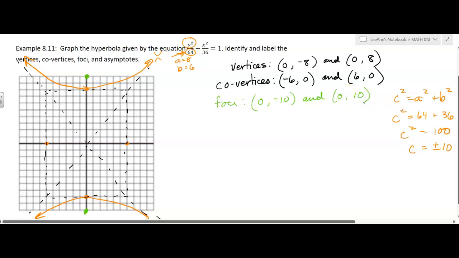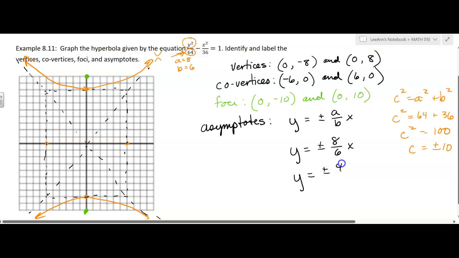And then the other thing I have to do are the asymptotes. So you might want to go back and look at the equations for the asymptotes. They're going to be y equals plus or minus a over b x. So in our case, a was 8 and b was 6, but that's going to simplify as a fraction. I don't care, you can use the plus or minus, or you can write them separate if you want. I didn't use the plus or minus up here when I was doing the ordered pairs, but you could. They do in the book. I just like to see them separate.